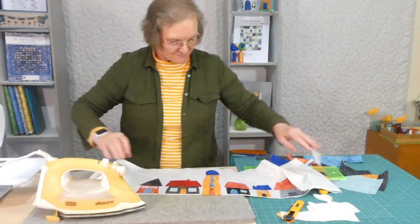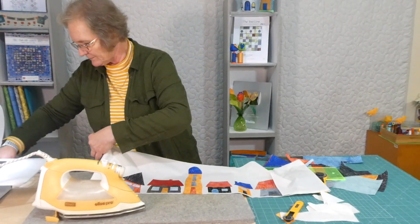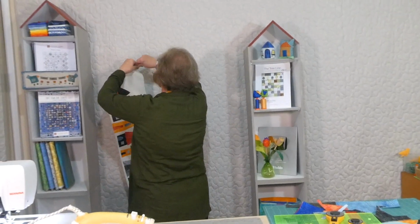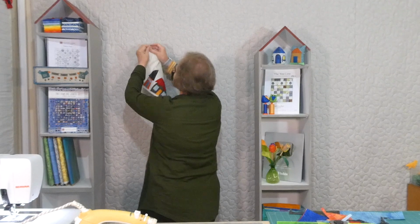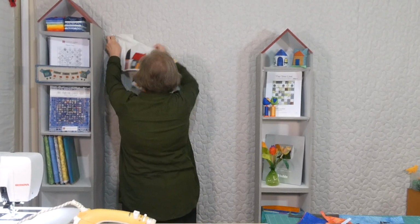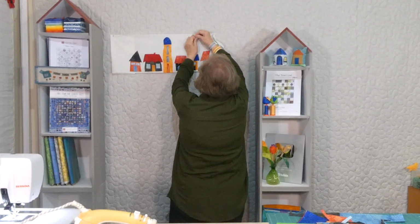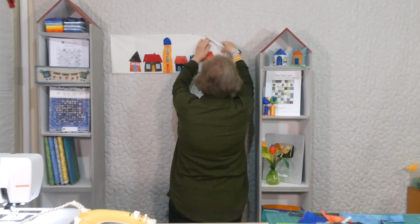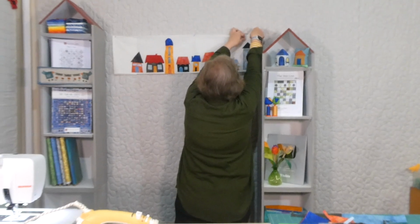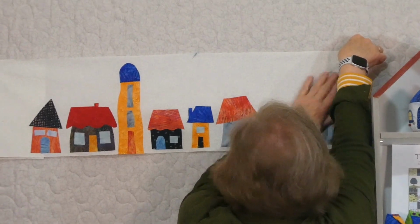And so there, I could pin that back up so we can have a good look at it on the wall. Hopefully get it straight. I think that's a great way to use up all sorts of bits. If you like a little bit of applique, that's good. I would just personally machine stitch around them. I would probably free motion stitch around them. You can do of course, whatever you prefer to do with your applique. It is all fused on, but it does all need stitching as well.